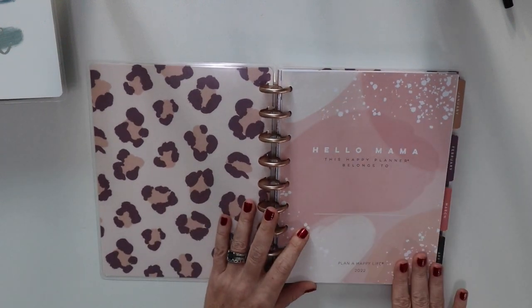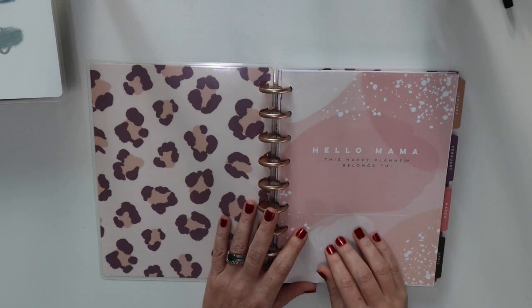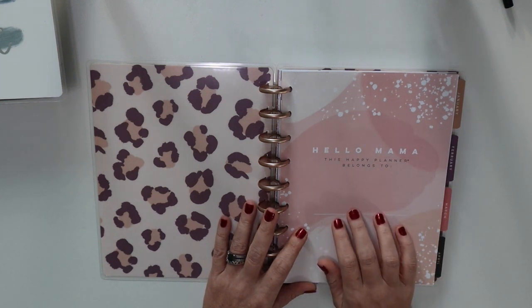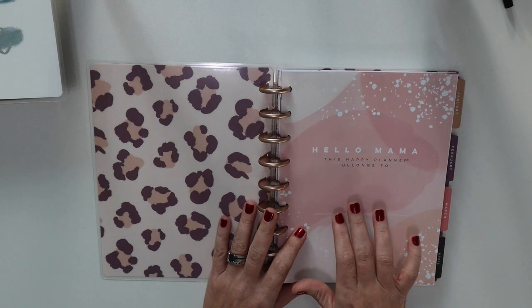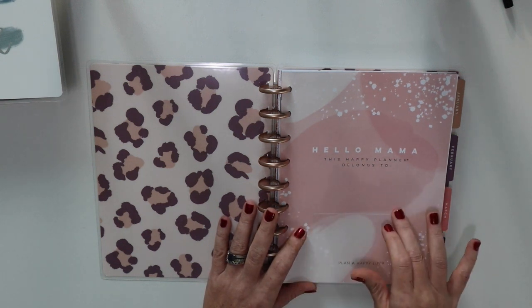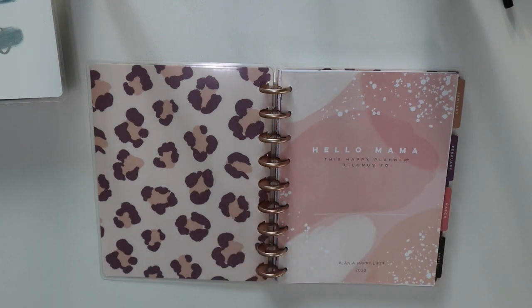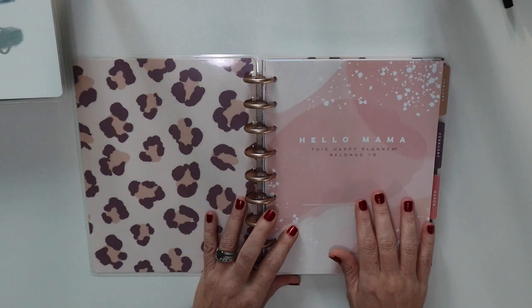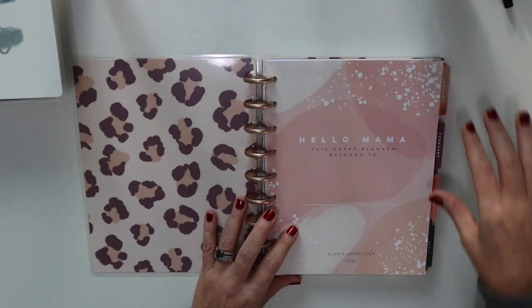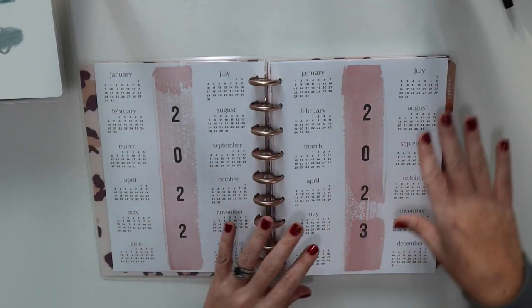To start, I am keeping the title page here. I do not know yet this year what I want to do for my name. Last year, I ordered my name from Plan, Heather Kell. And I probably am going to see if she has the name stickers available again. I may do that, or I may just run to Michael's and get some letter stickers. I'm just not sure yet. I do know I will not write my name because I do not write well, and that's okay. But I do want that page to be pretty.